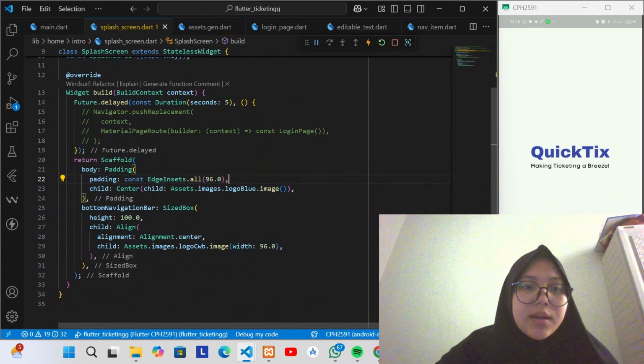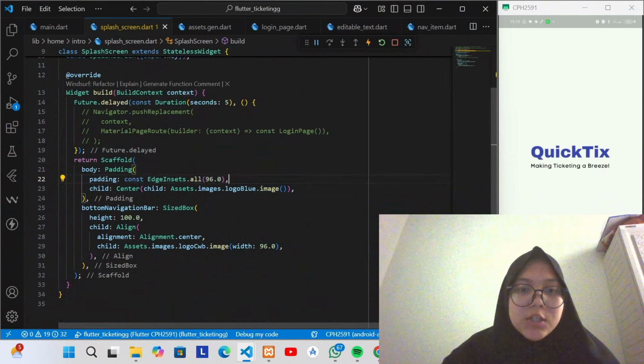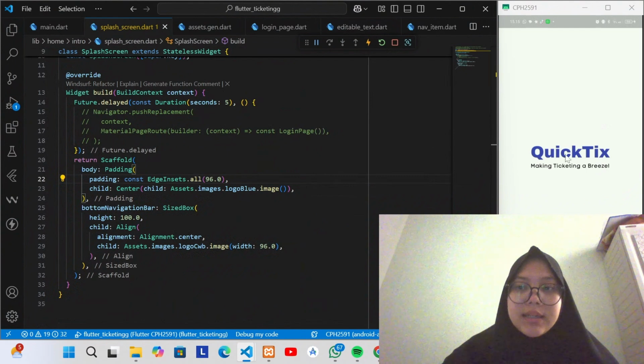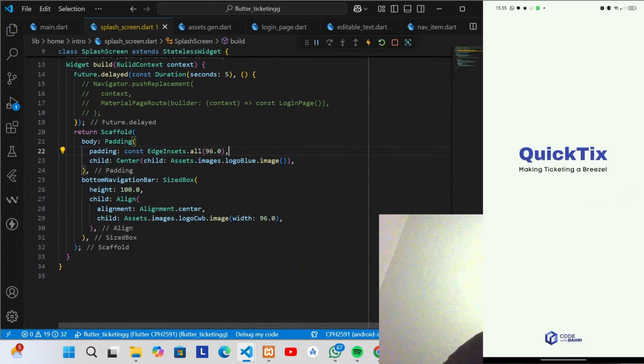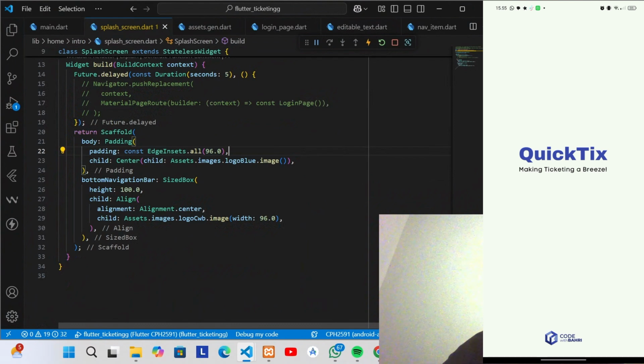In the body here, the asset image logo blue here for the image. And this one is the quick text here, the image asset. And then after that, we have the bottom navigation bar, or the button below the logo here.